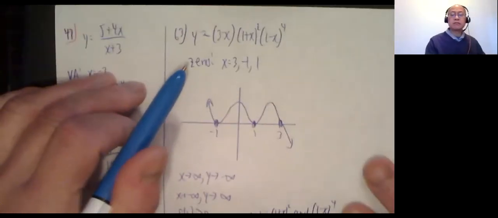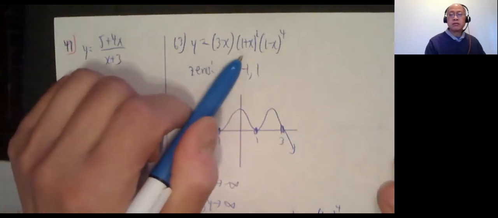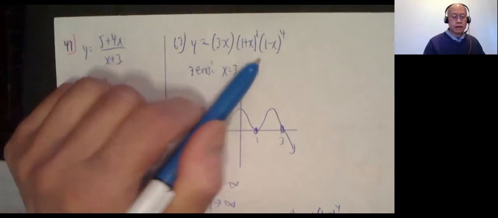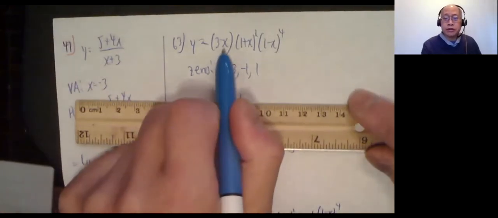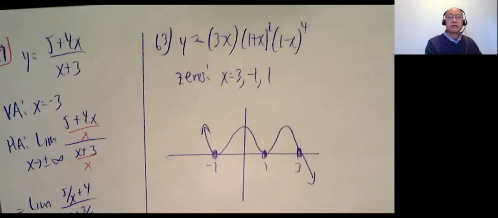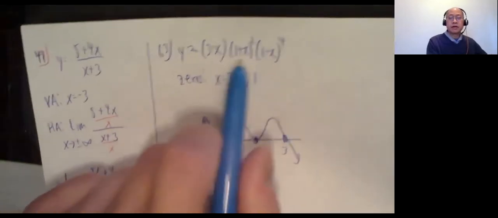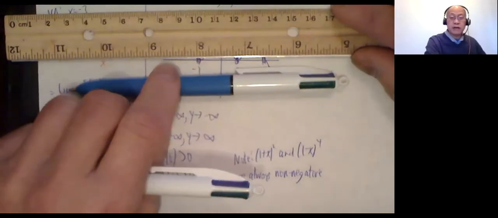All right, so let's see, as long as I did that, let me go ahead with the other graph. So I think I've shown you at least one of each fundamental type of problem. Time is at 9:25-ish. Okay, so the next one I want to show you was 63. y equals (3 minus x)(1 plus x squared)(1 minus x to the 4th power). Okay, so get the zeros. The zeros are 3, -1, and 1. Okay, so what makes this 0? 3, -1, and 1.